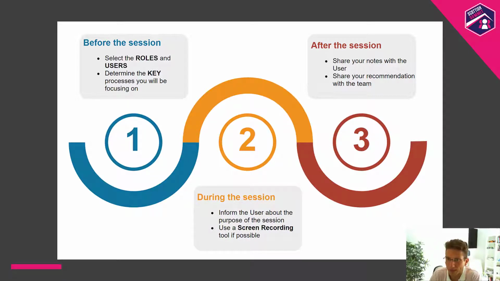Explain the purpose, explain that you are there to see how they work, so that you can come up with recommendations to improve their current way of using the software, or that you are coming to help implement a new system, and seeing the pains they have will help you deliver and help them in their day-to-day activities, right?